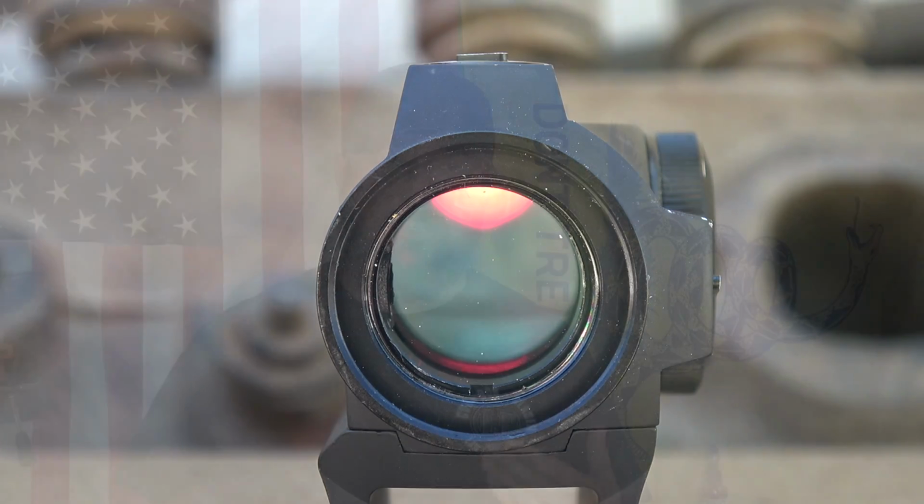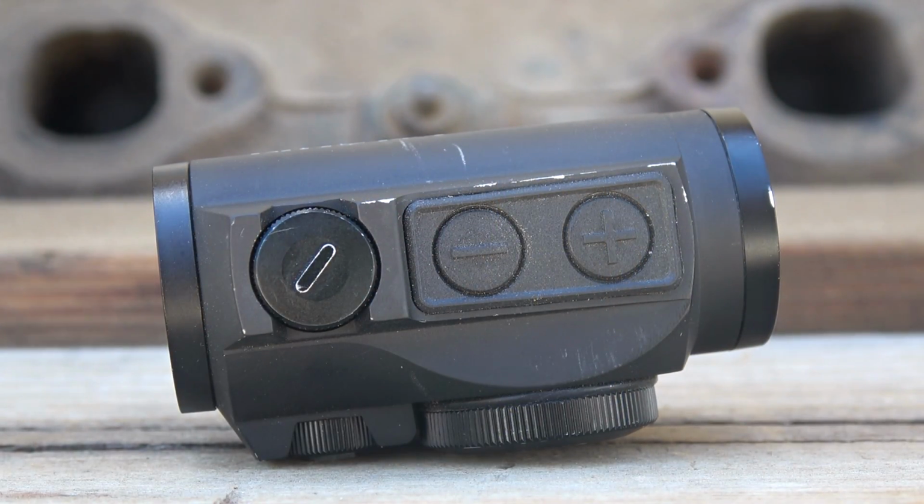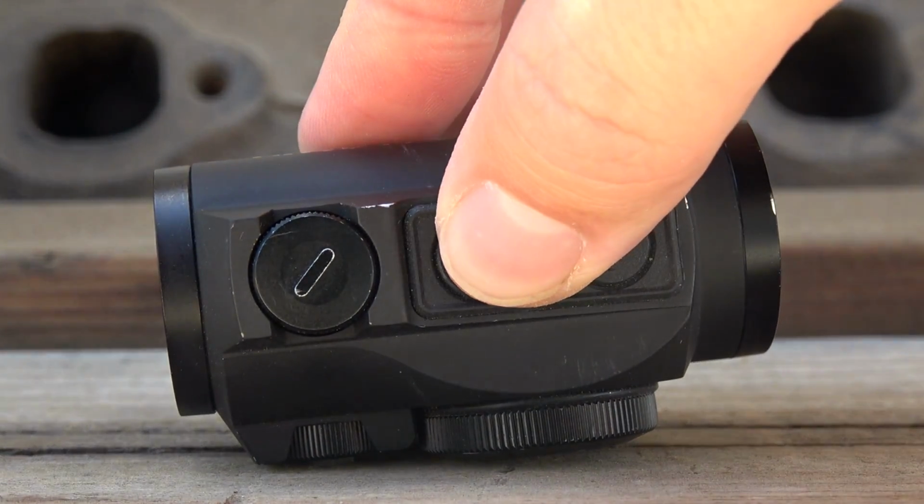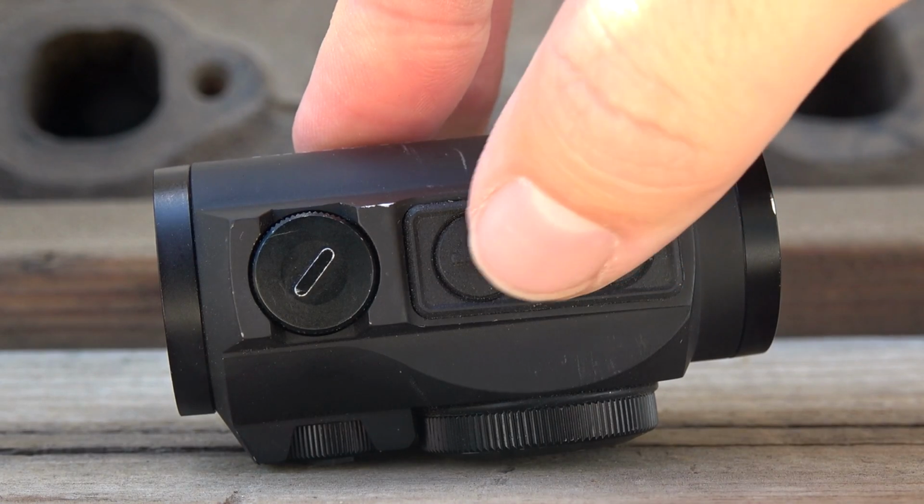The glass on this is just absolutely impeccable. So it's a really nice clear glass, and I do like that a lot. It does have push button controls. I've heard from some people saying that those will probably wear out over some time, which is possible. The Aimpoint uses a dial on the side that might last you longer.